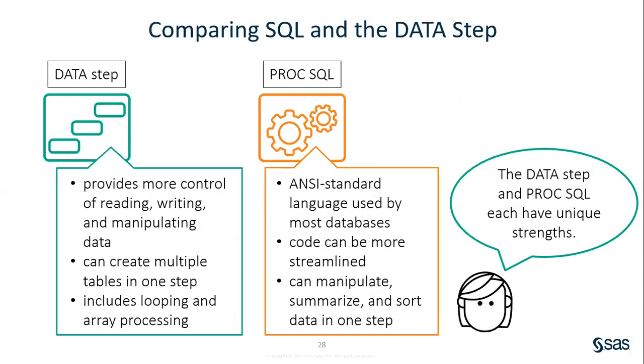So, comparison of SQL and the data step: in the data step, we have more control of reading, writing, and manipulating data. It can create multiple tables in one step and includes looping and array processing. Whereas Proc SQL is the standard language used by most databases, the code can be more streamlined, and it can manipulate, summarize, and sort data in one step. Though in Proc SQL you can do many things in one step, data step and Proc SQL each have unique strengths. This is not at all a replacement for your data step.